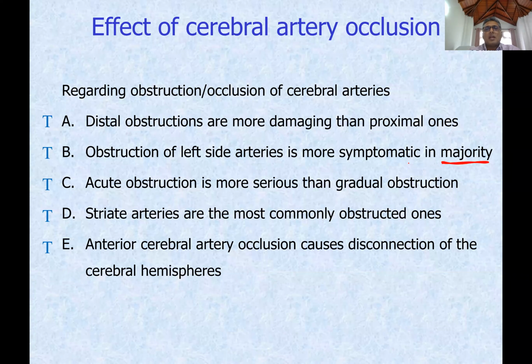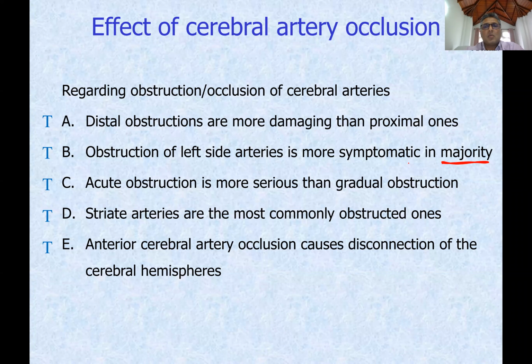It is true for even other vessels like coronary vessels. So if it is a sudden obstruction, even in upper limb vessels, it matters. If there's a gradual obstruction, then your collateral circulations like your scapular anastomosis, elbow anastomosis have time to open up and compensate for the loss. So it's common for most places, not only the brain.